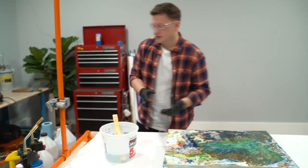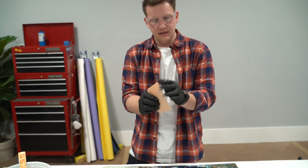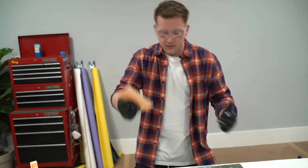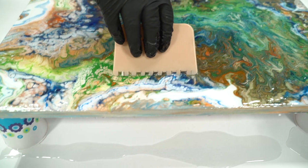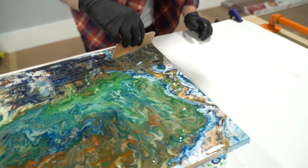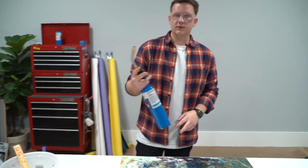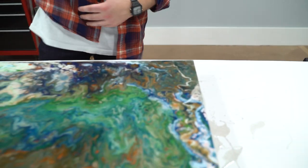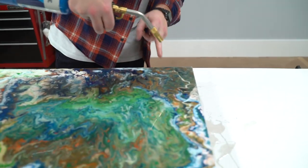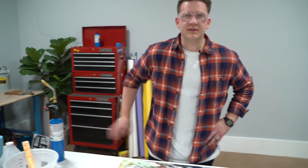Mixed up and ready to go. All I have to do is pour this on, spread it out just a tiny bit, and then level it out. This is a makeshift trowel — Stonecoat guys sell metal ones but this is a plastic one, it's a painting so we'll be gingerly. I've just taken a paint spreader and clipped out little squares. I can just gently move the product this way and it will help spread it out. Now torch — just stay a little bit above, don't shove it in there. I like to be about 4 inches from the canvas. That's it, pretty good — now we just wait for this to dry.